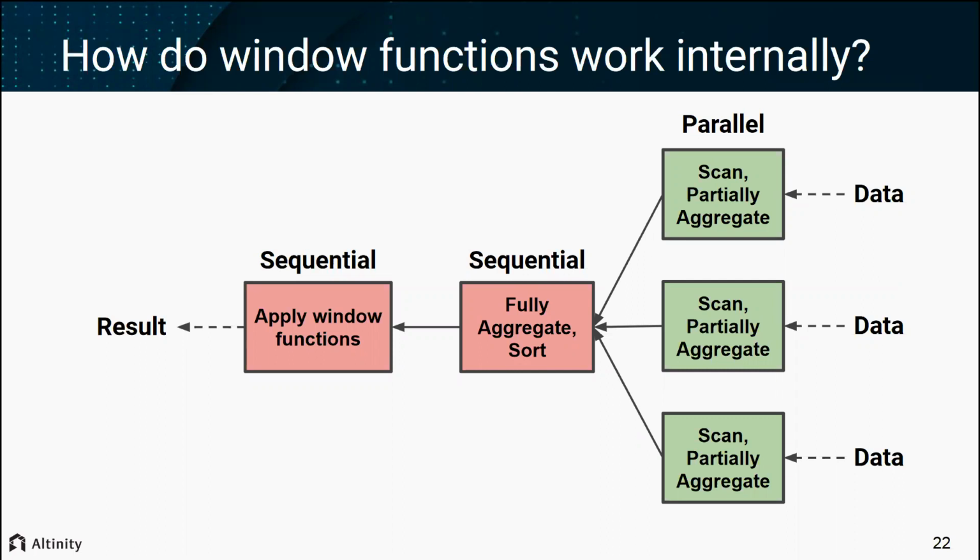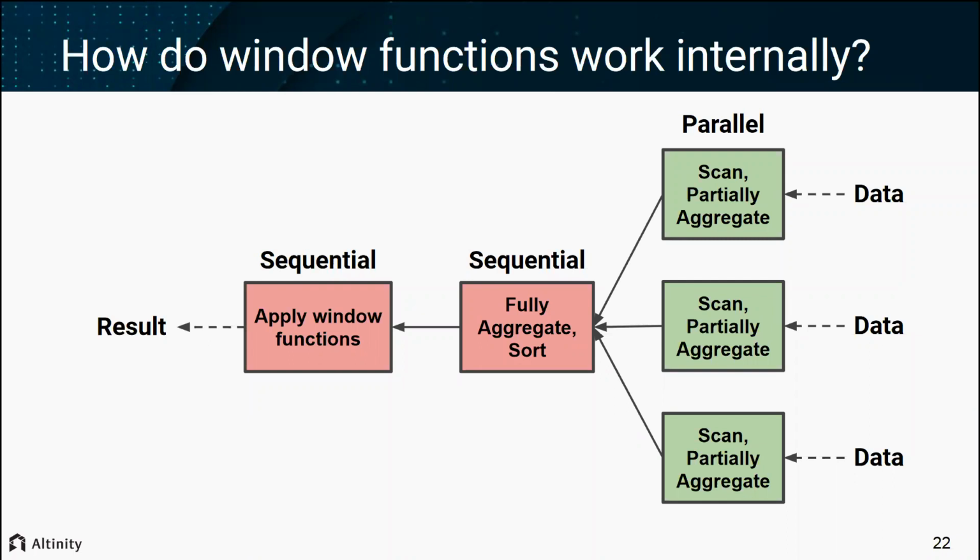And if you're running locally, it's going to farm it out to all your CPU cores, pieces of the columns that you're looking at. And what we'll do is we'll race through the storage, reading things as fast as we can, and then doing what we call partial aggregation. So if we're doing a sum, we'll just sum up as much as we can find.